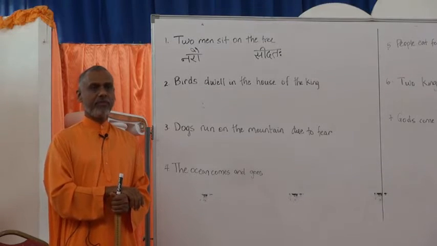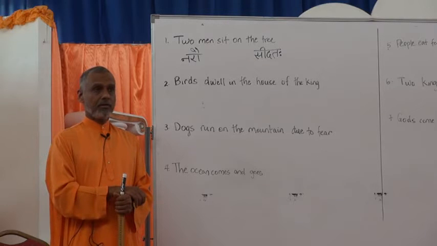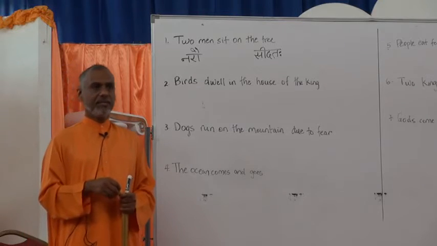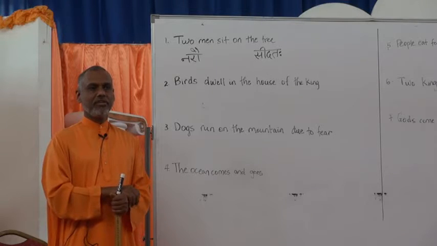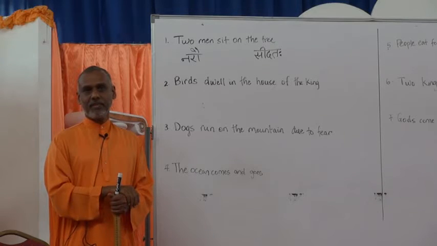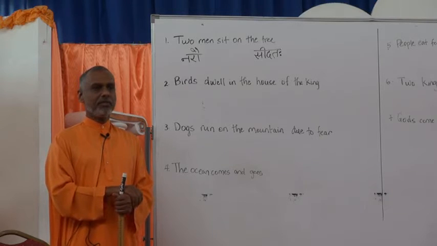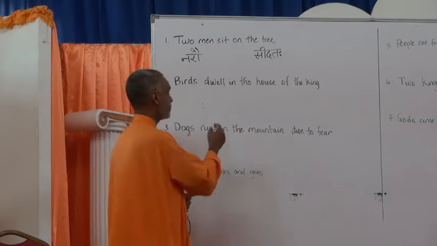So, what is the Sanskrit word for tree? Not vriksh. Vriksha. What gender is it? It is masculine, ending in a. And which case of that vriksha do you want now? Seventh case. So, seventh case of vriksha, singular, dual or plural? Seventh case of vriksha, singular will be what? Vrikshe.